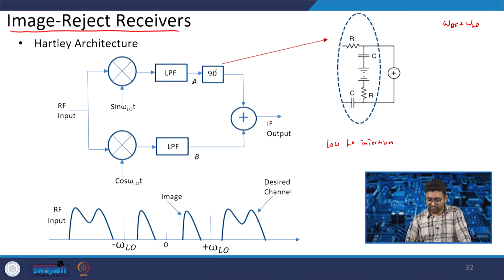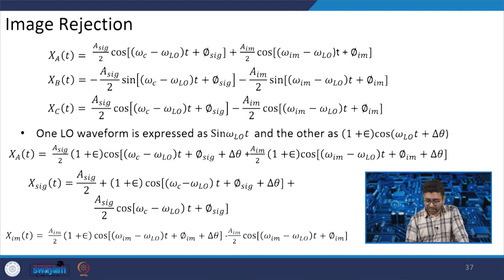Same thing, while drawing we have shown that if RC and CR are added, you will get a 90-degree phase shift. So, instead of adding only 90 degrees on one side, if you add 45 on both sides, then on addition you will get the complete 90-degree phase shift. Whatever I have explained is written here, and you can also consider the phi, that is the change in the phase of the signal and the image.